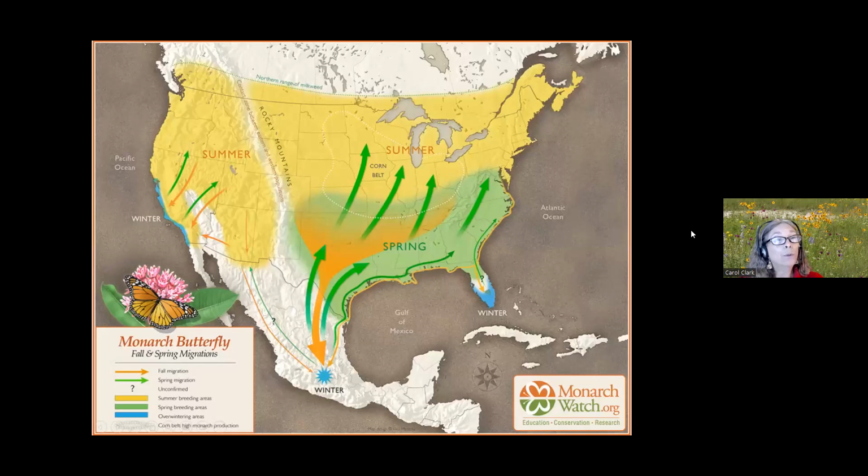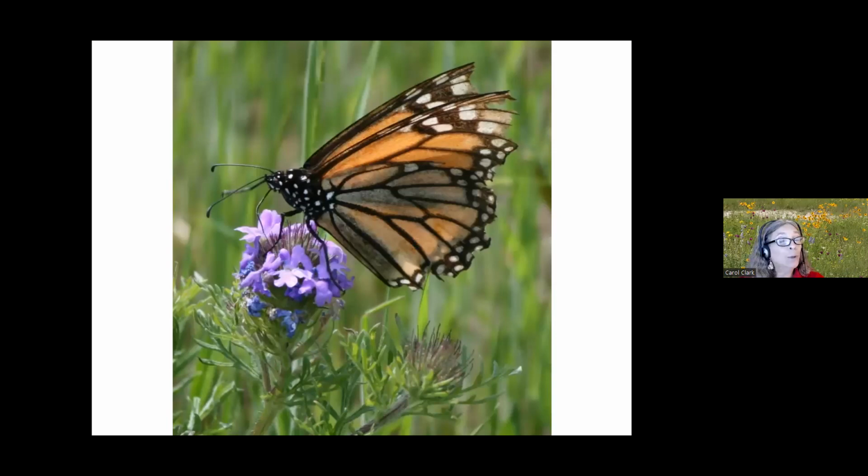When spring rolls around again, the monarchs are ready to move north, complete that life cycle all over again, migrating and breeding. And when they get to North Texas, if they've been through that southbound migration, wintered in Mexico, and have gotten all the way back up here, they look like this. They're faded, they're ragged, they look like they've been through the wars. And there's a good reason for that. It's a very arduous journey. And so, yes, it is hard on them.